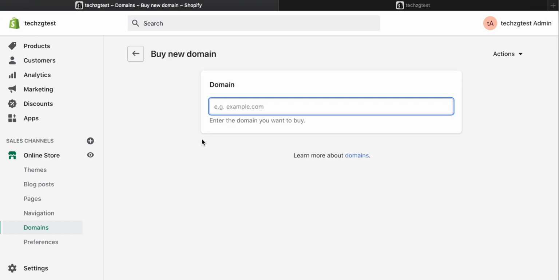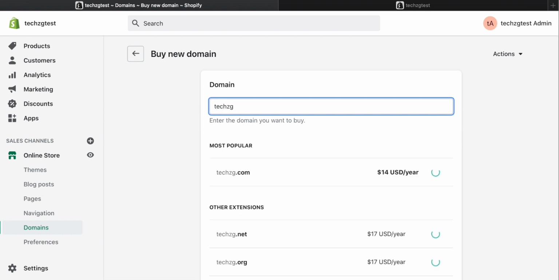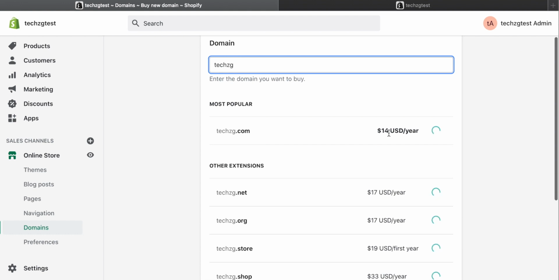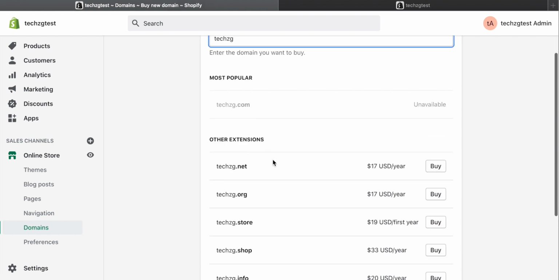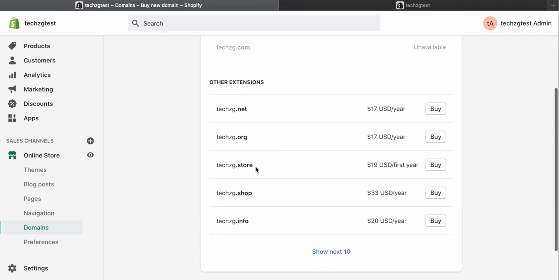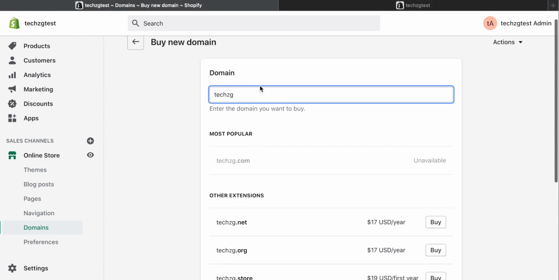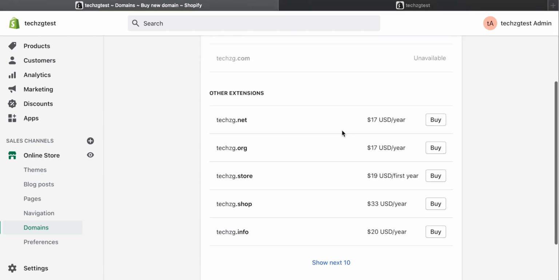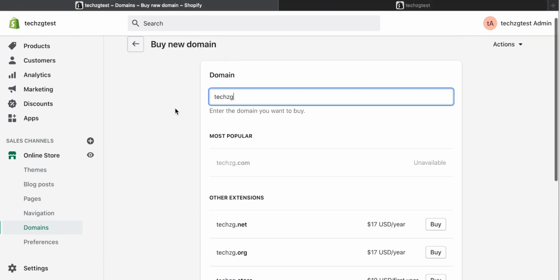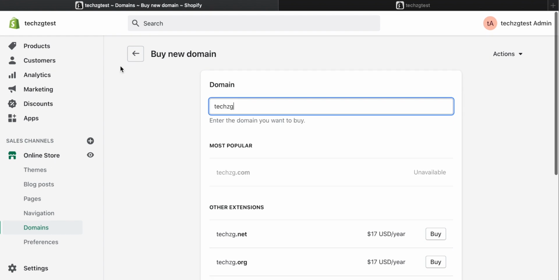And all you have to do is just search for the domain that you want to buy. So I could have TechCG like this. That is already taken, of course, but you can see the price per year. It's going to give you some different options, maybe .store, .shop, whatever it is, or .com. You can choose this, literally just go through a buy, put in your payment information, and then Shopify will do everything for you. So it'll just put that custom domain as the domain for your store, and you can come into the dashboard like you would normally.